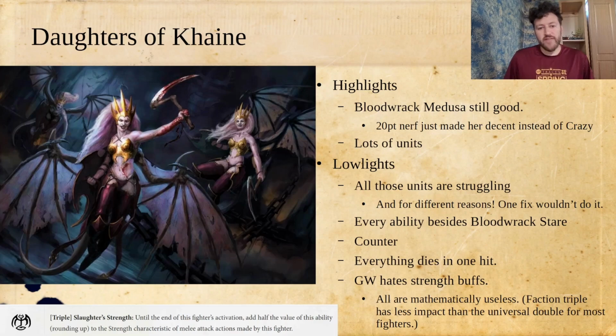The other highlight for Daughters of Khaine, yes, all their units are bad, but they do have a lot of them. So you have a lot of ways to at least explore, and maybe if you're more of a Johnny type of player and you don't worry about winning, you have a lot of different modes of self-expression here, which is great. And of course, the low light side to that is that basically every single unit in Daughters of Khaine, other than the Bloodwrack Medusa, is really struggling. The Gore guy is sort of okay. The Gore guy being the melee snake leader from the regular Blood Sisters. That one can do some damage, but at 255 points, there's other better things you can be doing. So they're just in a really rough space.